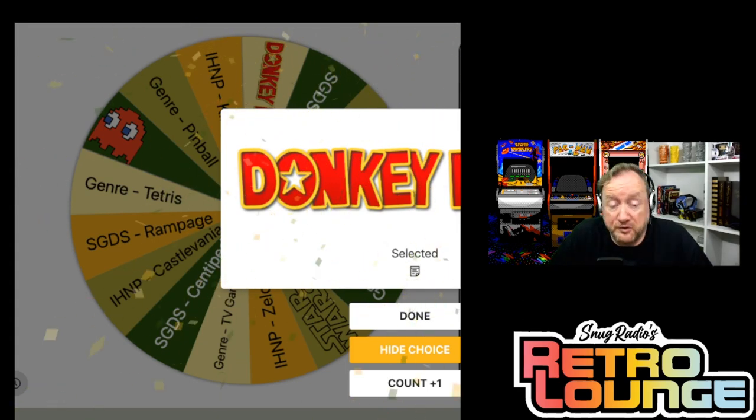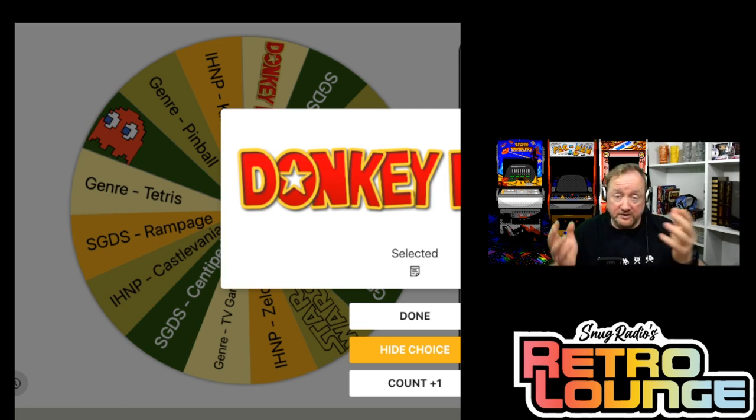Oh, another big one. Yes, you can see that it says Donkey. You can't see the Kong bit, but it does say Donkey Kong. Right. So we'll be playing the original Donkey Kong, obviously. We might play Donkey Kong Jr., Donkey Kong 3. And then we'll take a look at some of the other games that have featured Donkey Kong in the 8-bit, 16-bit era. Possibly some N64. We'll have to see how we get on.